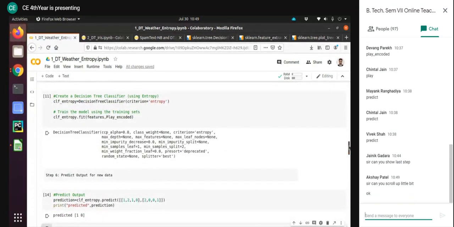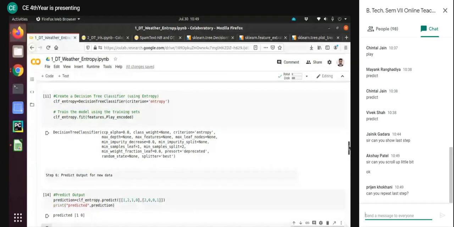Is it fine, Akshay? Initializing the decision tree. The last step means prediction or the tree creation.